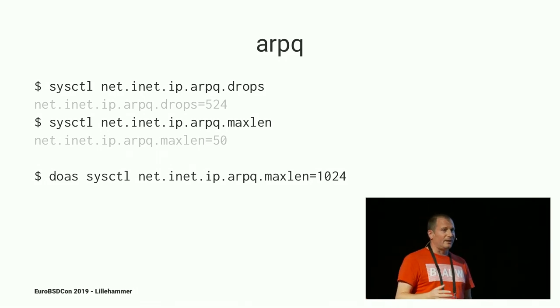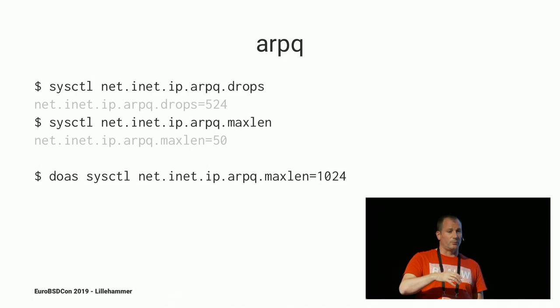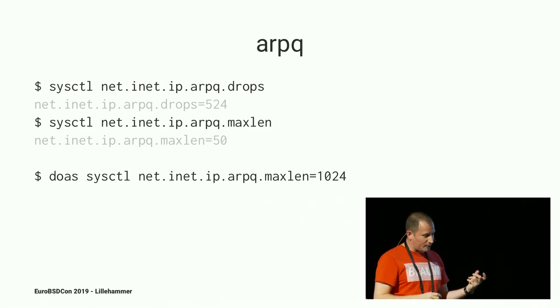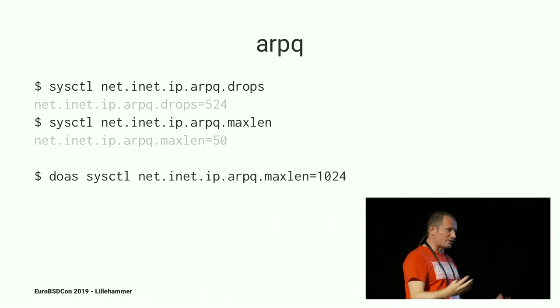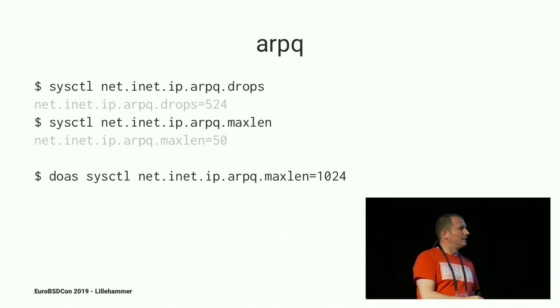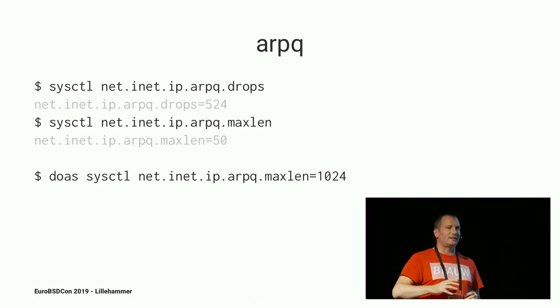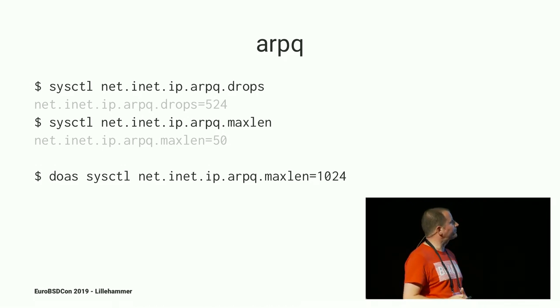Another interesting one, especially in the beginning: I saw that a lot of VMs were disappearing. They would have connectivity, and then all of a sudden, connectivity would go away, or you could not reach them anymore. Claudio pointed me to the ARP sysctl that by default sits at 50. In normal environments, just for your machine in a layer 2 network, it's not usually a big problem. But since I'm pushing a /24 onto a host with 40 VMs, that becomes a problem. So we saw a lot of drops, and I started playing with the numbers. I started with 512, I still had drops. I did 756, still had drops. So I increased it to 2024, and it seemed that that solved a lot of the connectivity issues that we'd been noticing.